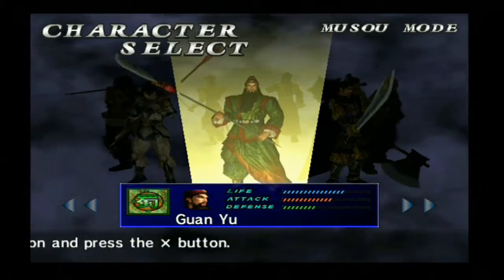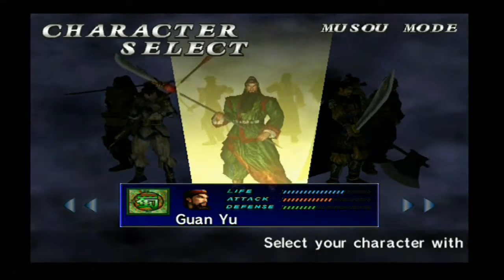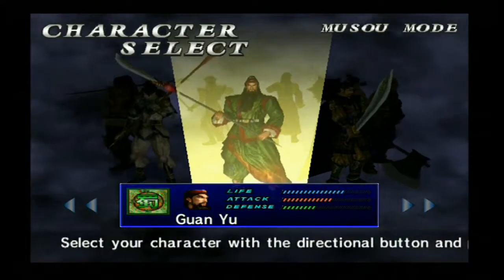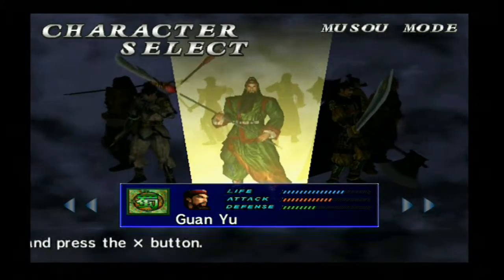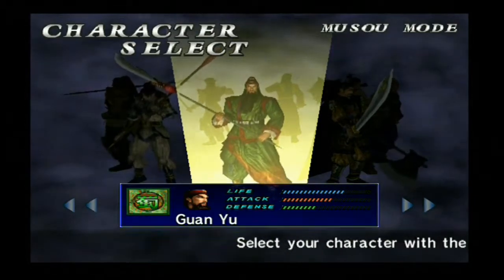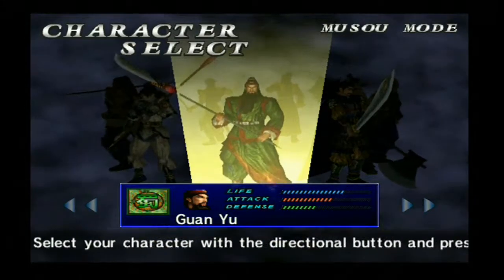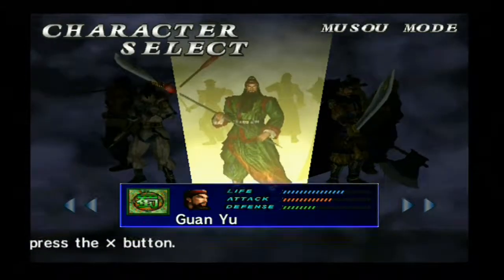After the first mission, you can start off on the Red Hare horse, which is iconic for Guan Yu and also for my other favourite character, Lu Bu, who's a character we'll fight in the second mission, who is kind of Guan Yu's nemesis in this game. And I just think the Red Hare is really cool, and it makes it a bit easier for me to get around the map by starting off on a horse.